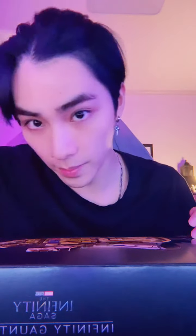Do you guys like my hair color? I love it so much. It looks like black, but it is blue. Yeah, dark blue. I don't know. I love it because it looks black all the time. I love black, but if you're in a brown space, it turns blue. I love it.